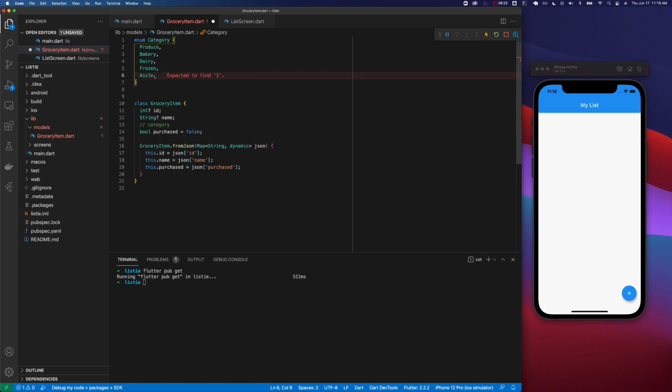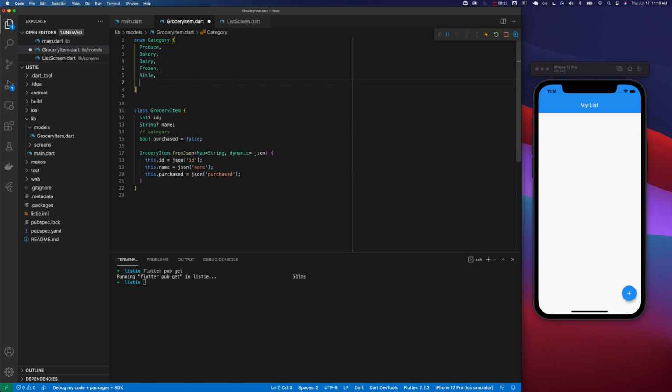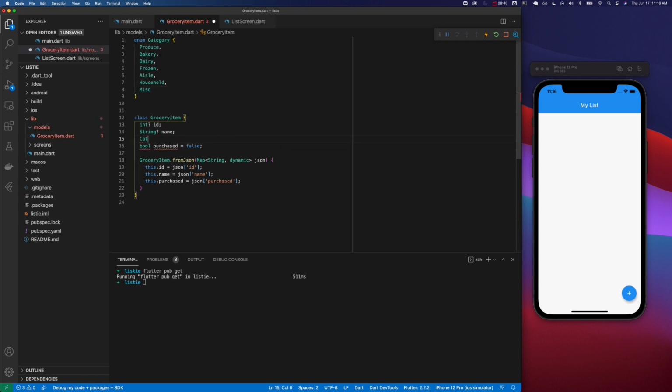And then I like to just have aisle, stuff that's in aisles, so that as you're going through, you can check. We could break this into a lot more. I think also having household, and that's cleaning products, that kind of stuff, toilet paper. And then we'll just do miscellaneous as a catch-all. And in fact, we could choose now to have a default here for the category, which we need to make. So it's going to be a type category, and we'll just call it category.